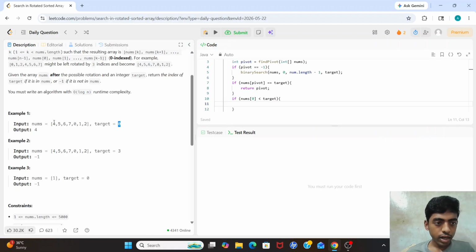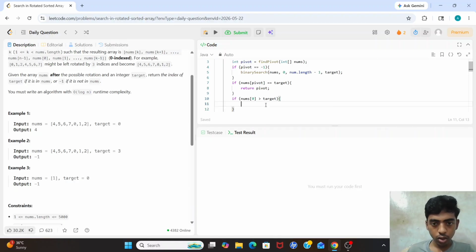Nums at the start, 4, is greater than your target, 4 is greater than 0. So every element lesser than this value 4 should be before, but they are rotated. How can we locate that rotated position? With the help of the pivot.